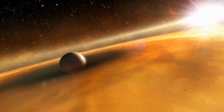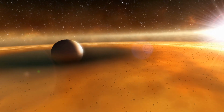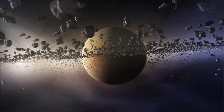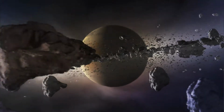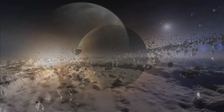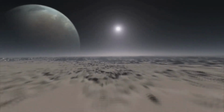The shape of the disk hints that the planet is at most 3 times the mass of Jupiter. And the observations show that Fomalhaut B is much brighter than expected for an object of its size. It could have an enormous ring system, much larger than Saturn's, reflecting starlight in all directions. One day the material in these rings may even coalesce to form moons.